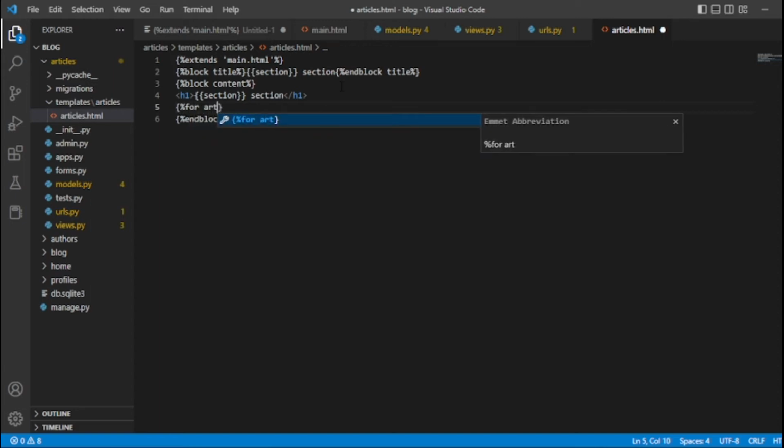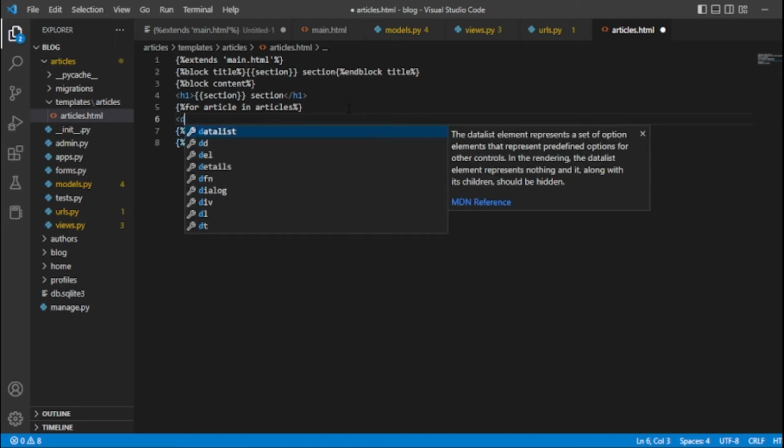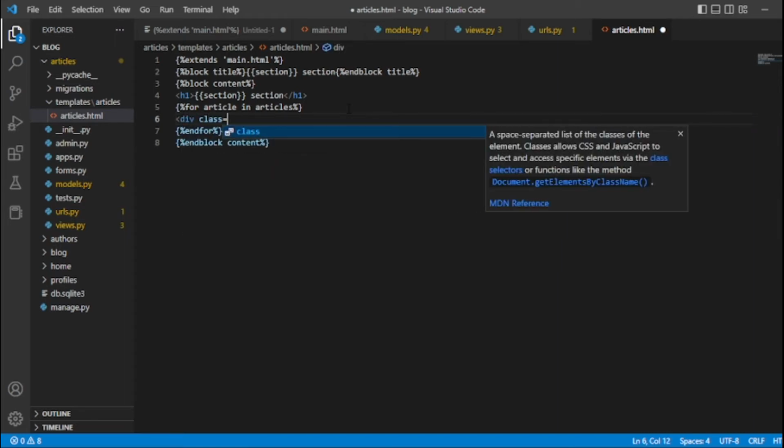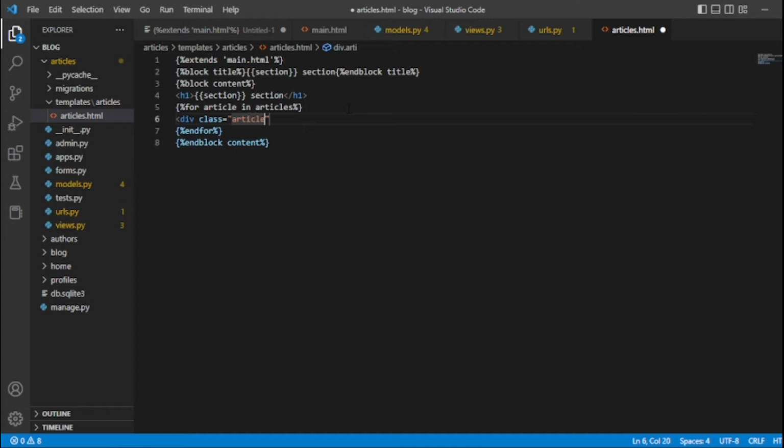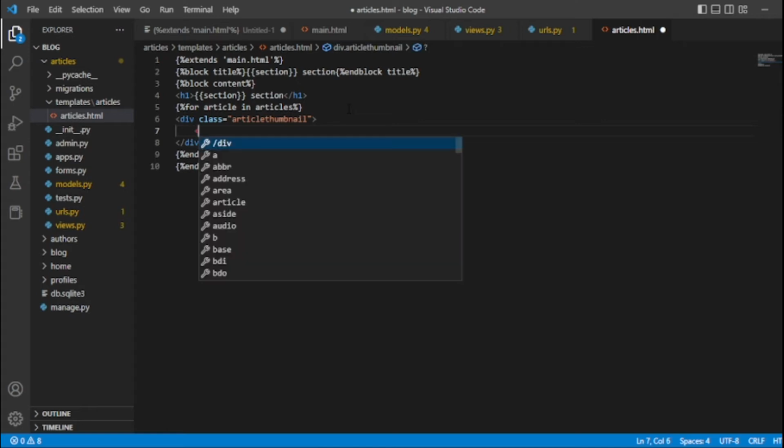for article in articles, and then endfor, and then we have a div class equals article thumbnail. We have an h4 which will have, oh yes, the permalink and the title.